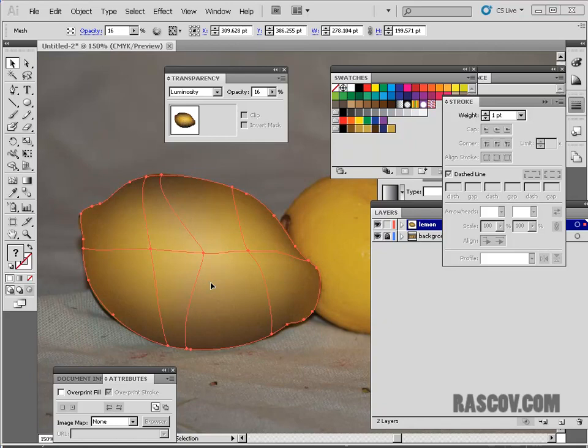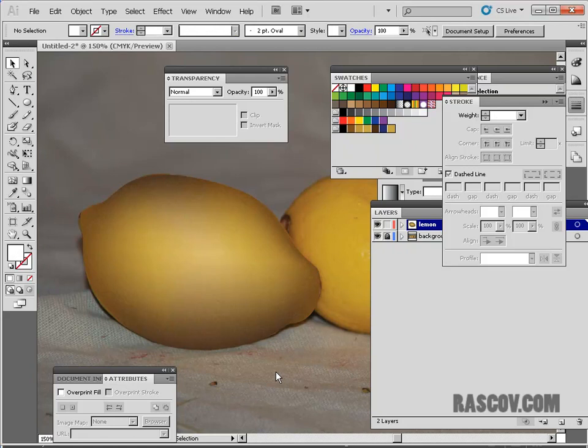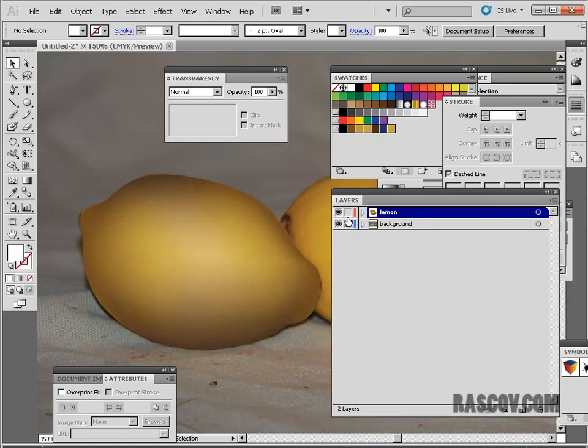Okay, let's add some detail to our lemon now that we have a texture on top of it. The lemon looks pretty good. We want to add the stem where the stem goes, and then there's a little label that says lemons over here. So we're going to do that making a new layer. In this case, if I turn the layer off, you can see, turn on, off, on, off, on. It should be a little dark area there too probably, but you get the idea.